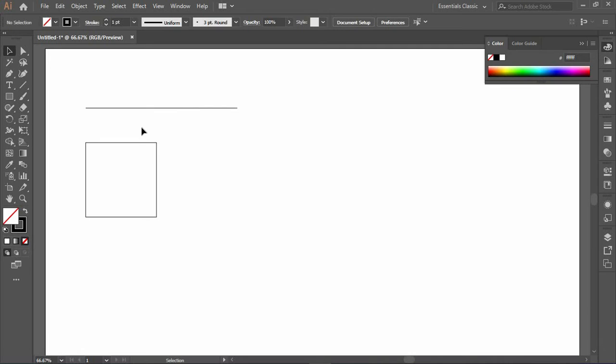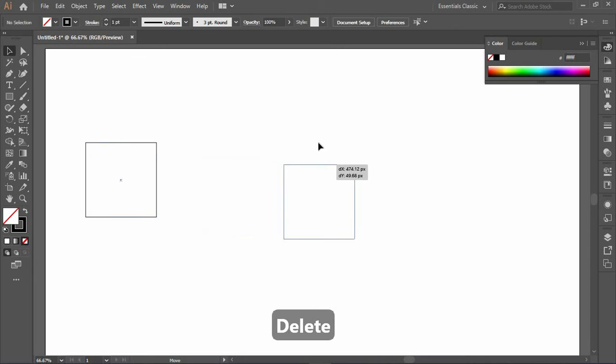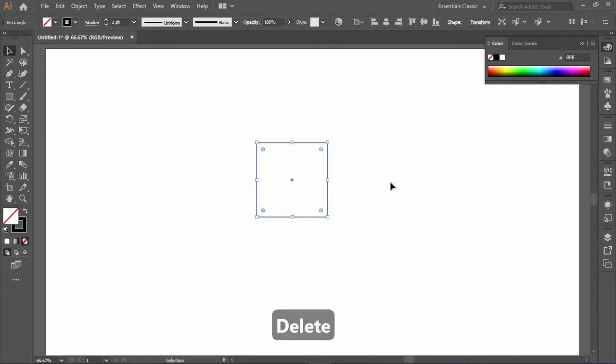So to know if you've selected something with the selection tool or the direct selection tool, you can just click on something, and when you click on it, you can see this dot right here. This is telling you this is the center of this path. For example, let's stretch this out. See, this moved along with it, and you can know you have selected something. Let's just remove this.